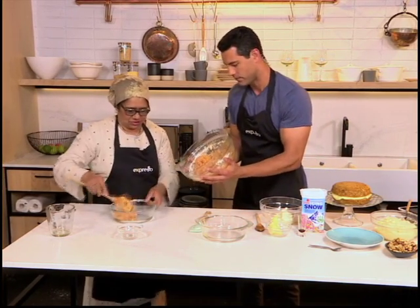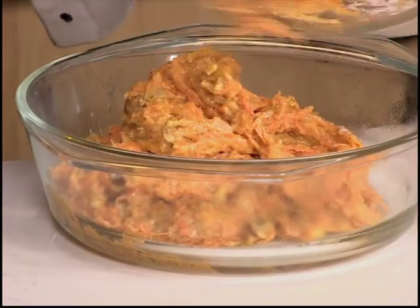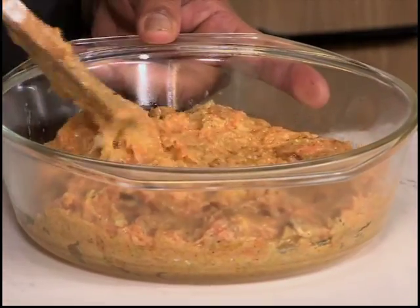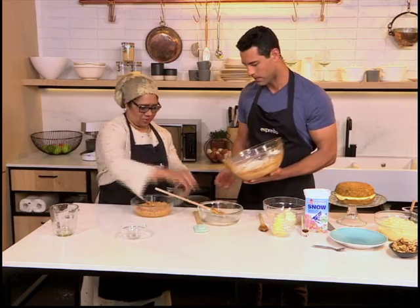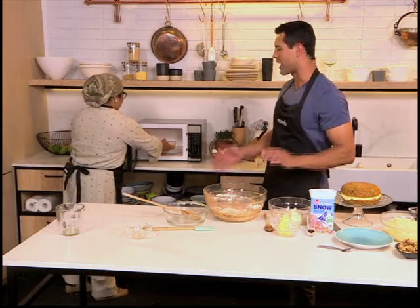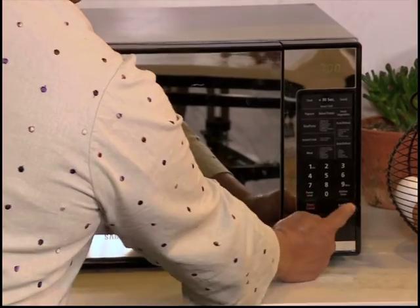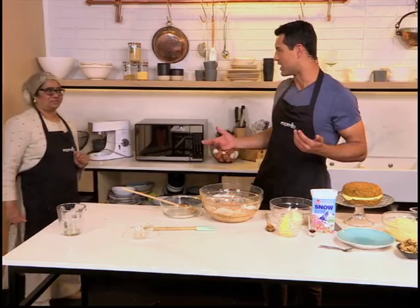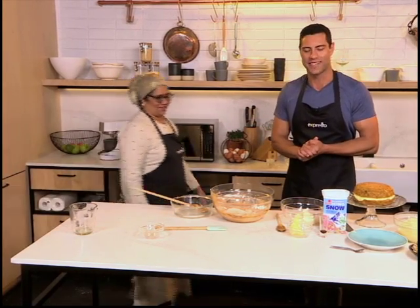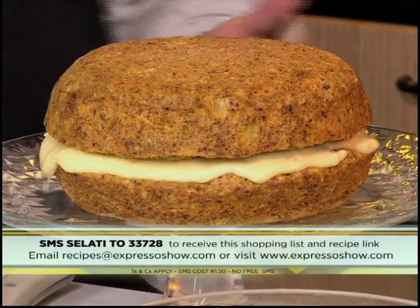Let me hold that for you. So is this one of your favourite recipes to make? One of them, yes. I see you're going to split the batter — yes, we'll do the other one in there. And this will pop into the microwave. So when it comes to the microwave, are there any tricks or secrets we need to know about? Let's do that seven minutes. So for seven minutes it goes in the microwave — you don't have to keep an eye on it or anything like that. Seven minutes, that's all it takes.